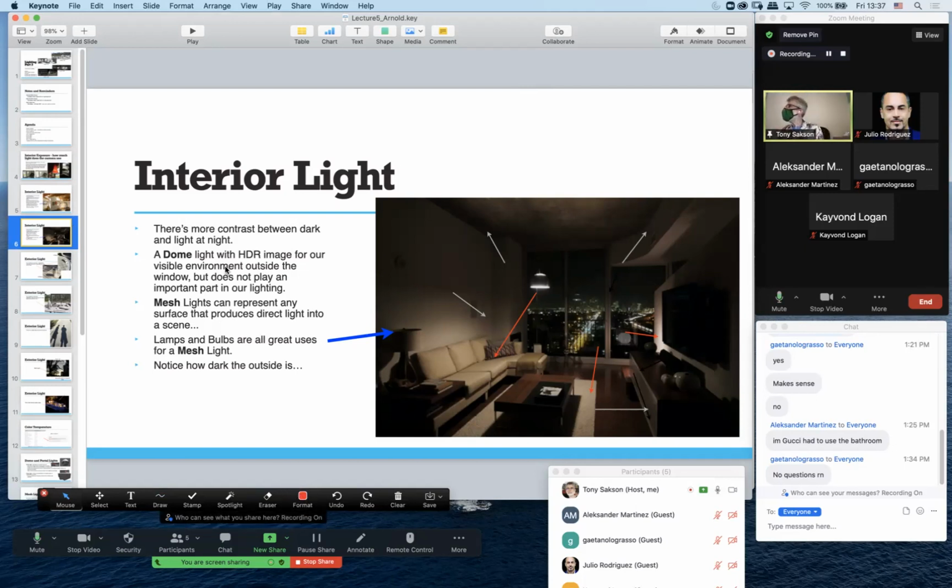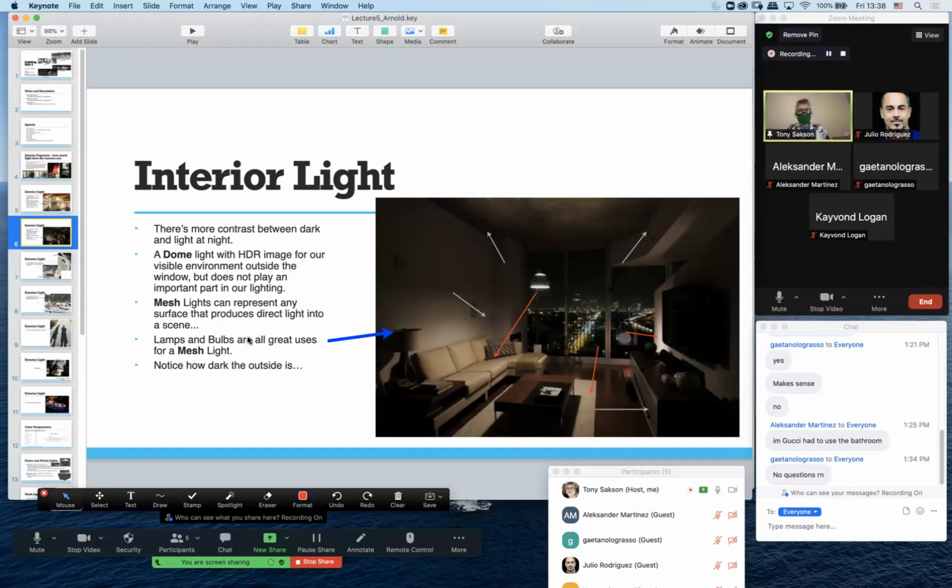Most of the lights that we encounter at night or inside come from artificial light sources. And those are perfect for mesh lights, because if the lights have been modeled correctly, they will have bulbs in each light. We'll be able to take those bulbs, turn them into mesh lights, and have them in position in our environment and make it look kind of natural.